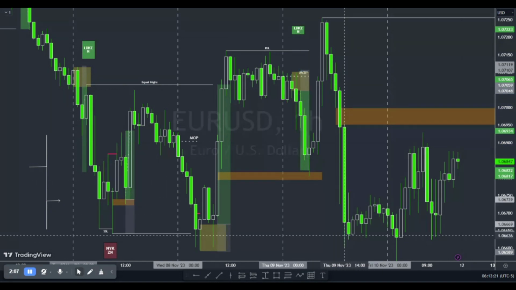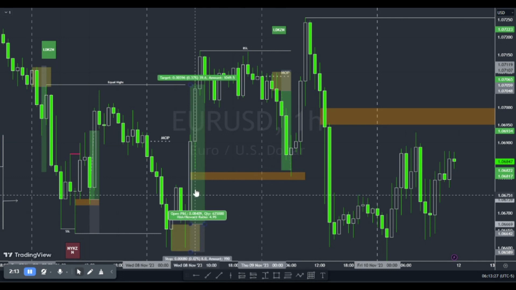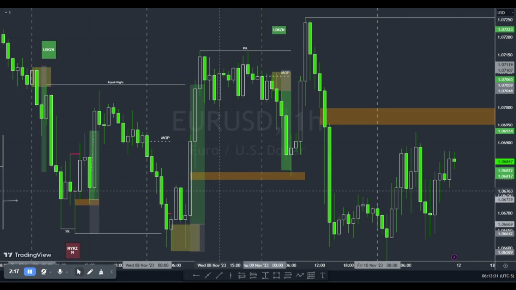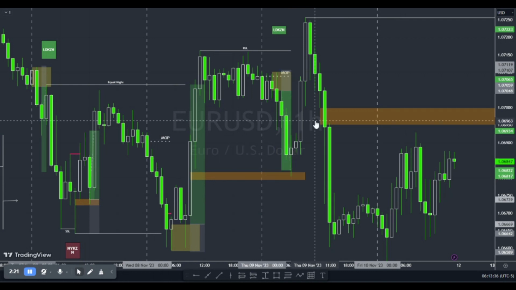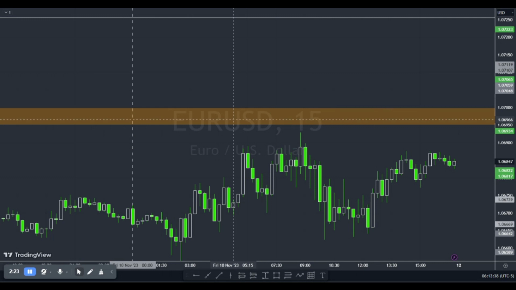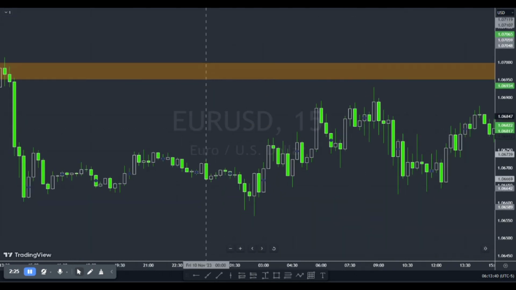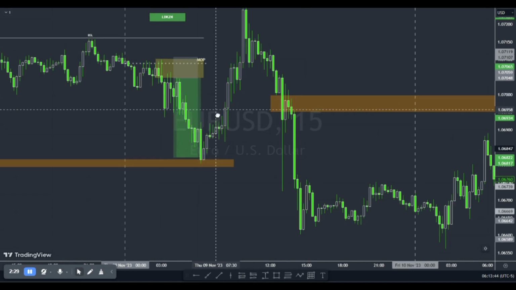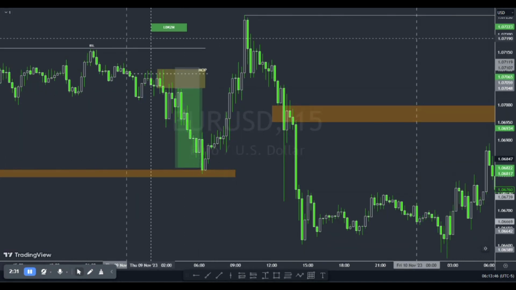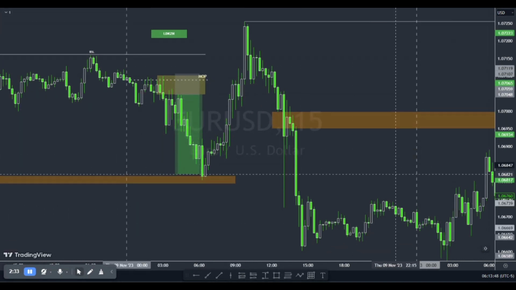So know how to take your profit instrumentally. Yes, we are bearish on the daily. That does not mean that every day will be a down close day. You have to be open-minded as a trader. So right here, you see that price tapped this. It's a 1 hour fair value gap, but we find on the 15 minutes it's just here. And this is a 0.83 hour trade. Let's drop back to the 15 minutes. Right, this is a 3.83 hour trade before price reversed, going up, taking out this buy side liquidity and tanking in the New York session.